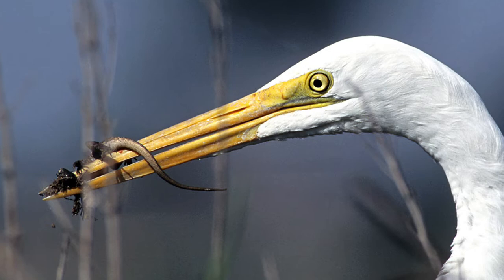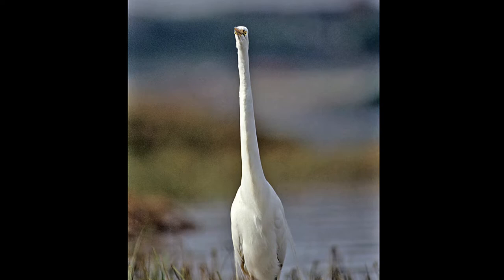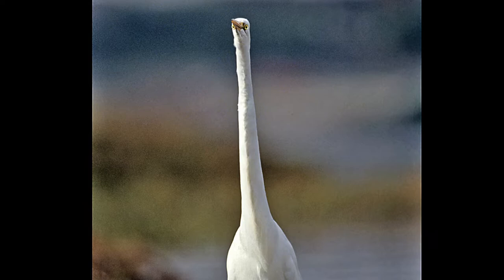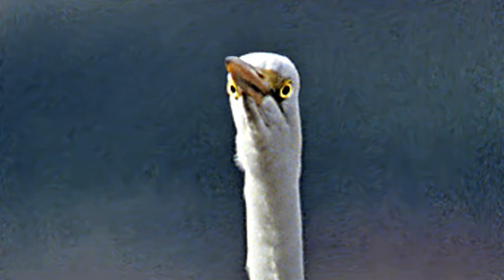As they walk through the uplands they keep their head and neck really tall, so it looks like they're not watching the ground — maybe their prey thinks it isn't being seen. When prey gets close, the neck starts waving back and forth like a reed and the head goes lower and lower. A close-up of the eyes reveals they're actually looking downward even though the head is tilted up — watching everything on the ground.